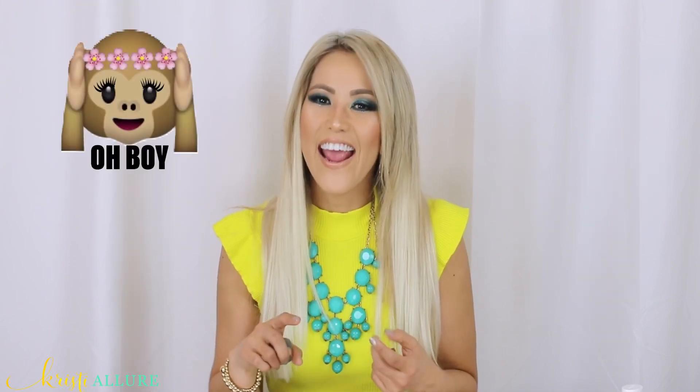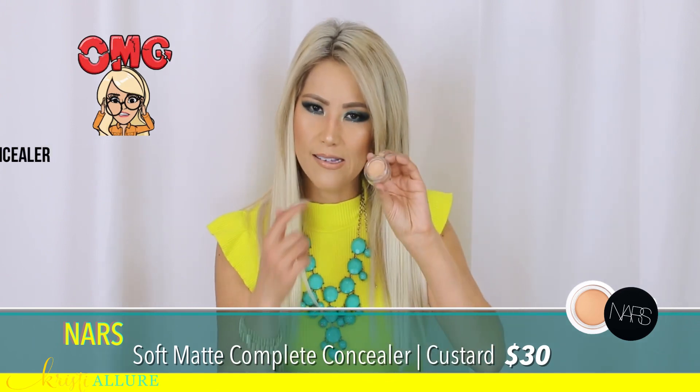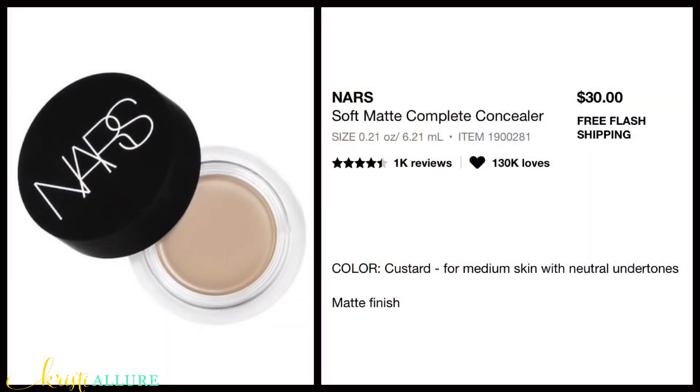Two more products, you guys. I kind of switch between either my P. Louise eyeshadow base or my Tarte Shape Tape. I also like the MAC 24-hour concealer or MAC Soft Ochre paint pot — those are my favorite eyeshadow bases. But I really, really like this NARS creamy concealer — I think it's called Soft Matte Complete Concealer. I love this as an eyeshadow base. It is so good. It's really nice to be able to carve out your eyebrows too. I bought Medium because I thought I was going to use it as a regular concealer, and I didn't like it that much as a concealer, but I really like it as an eyeshadow base. And I like the fact that you can screw them on real tight.